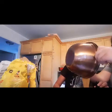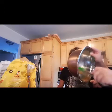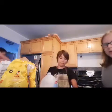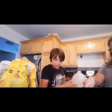Do we need more stuff? Wait. There. Now we put in the rest of this, okay? Use this to scoop out the rest of the stuff in there. The scooping is fun. Okay. There we go. Now you put in the rest of the milk. Another quarter cup. Now you can gently whisk it. Yes, you'll gently whisk.